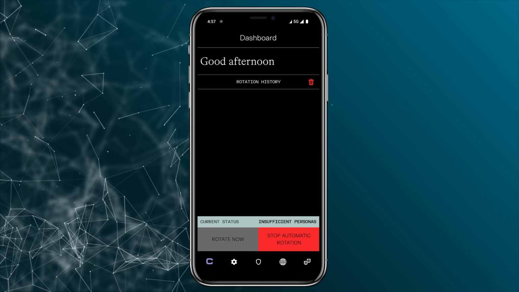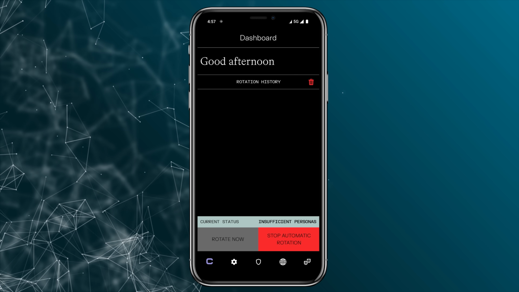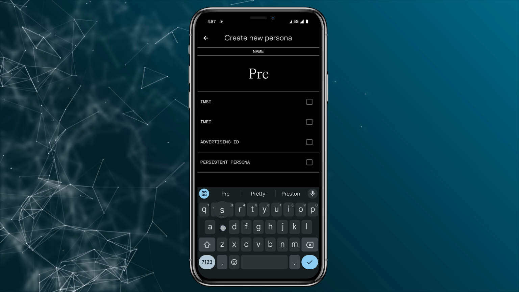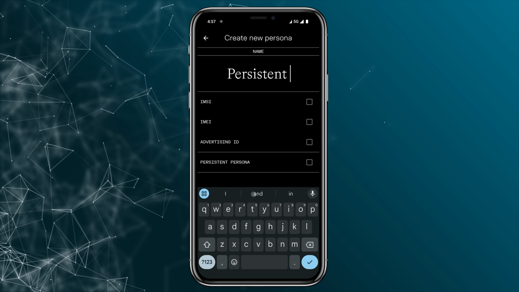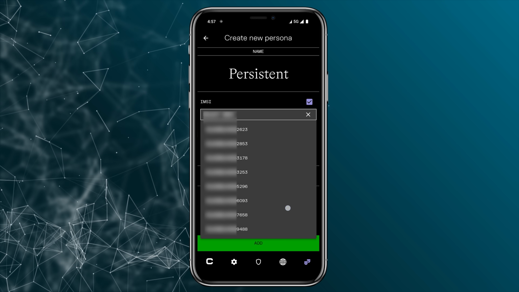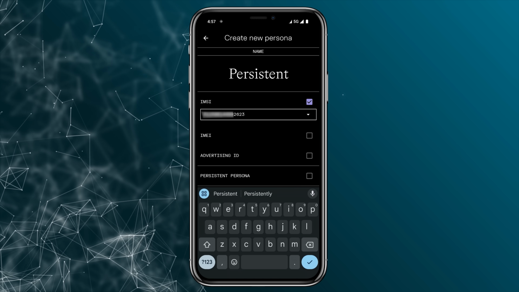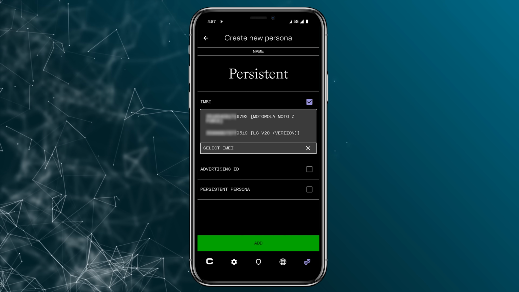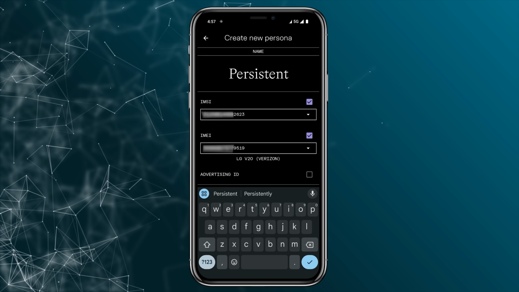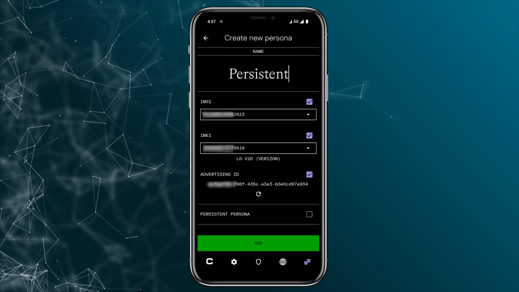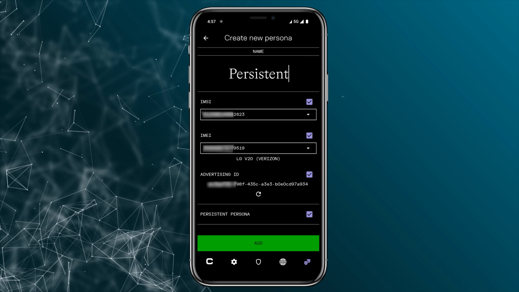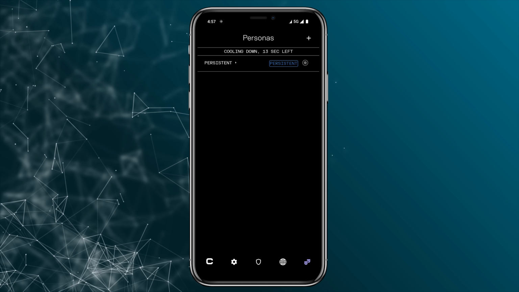You fire up the Cape app on the phone and it looks pretty blank because the first thing we want to do is create a persona. Now, a persona is essentially a profile, and to each profile you can allocate its own unique information. So in this case, I'm going to choose an IMSI number for this profile, and I'm going to choose an IMEI number, which is essentially what this is going to pretend to be, an LG V20 as an example. And then I'm going to allocate it an advertising ID. So whenever this profile is used, this is the information that people are going to be able to technically track.